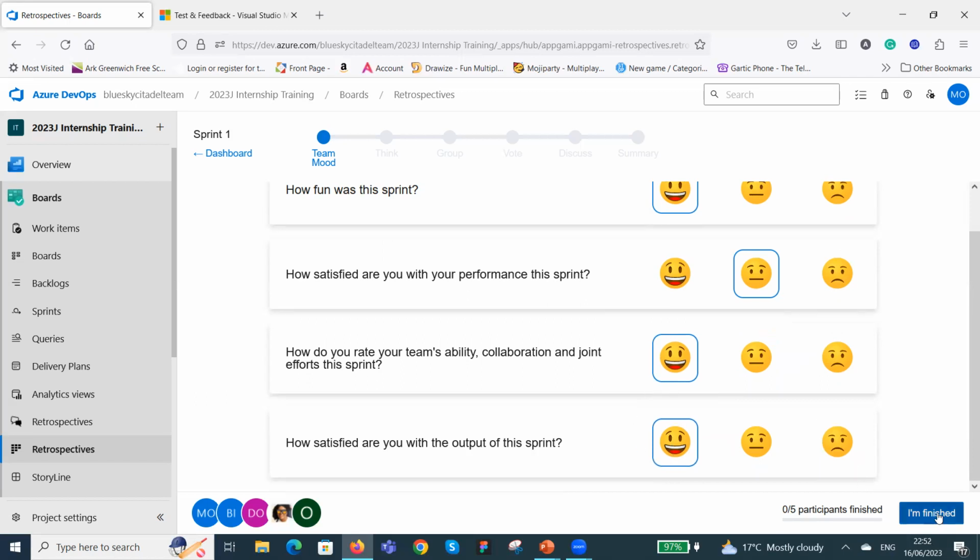I don't know if it will allow me to say I'm finished. It's just one person, that's why it is not going to the next section. You can see one participant finished out of everyone. But if everybody has been able to complete it, it will go to the next one, and then you're able to fill it up. So that's just the difference. This one moves on only when everyone completes it; if one is not completed, you won't go to the next one.